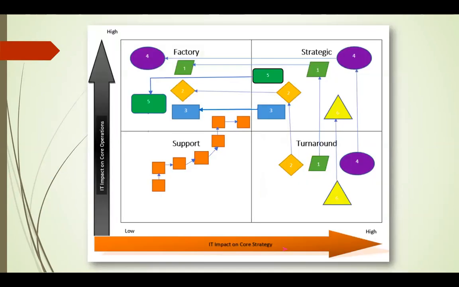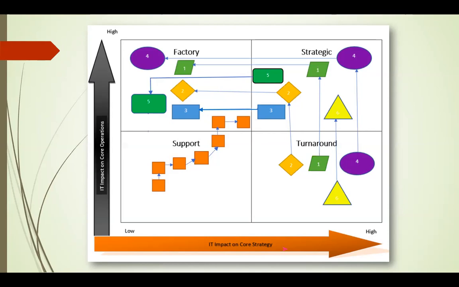Okay, so finally we're on to the strategic grid for the company transition. To establish the diagrams that are part of this grid: the company transitions we're looking at are the orange small squares that are transitioning from the support quadrant to the factory quadrant. And the remainder of those shapes are showing the process transitions as we explained before in the strategic processes. It's now a combination of how the processes led to the company's transition from the support quadrant to the factory quadrant.